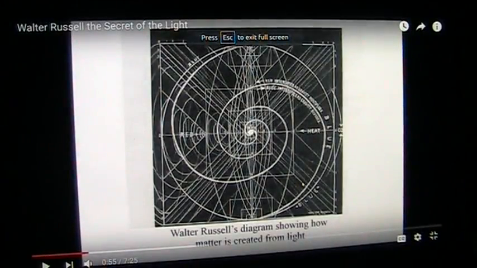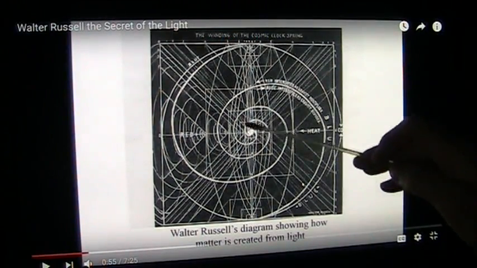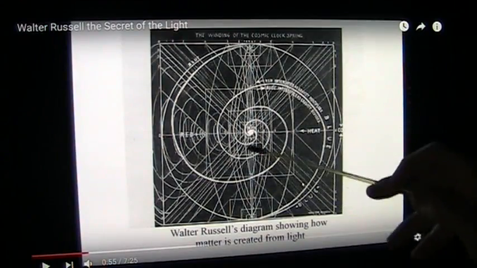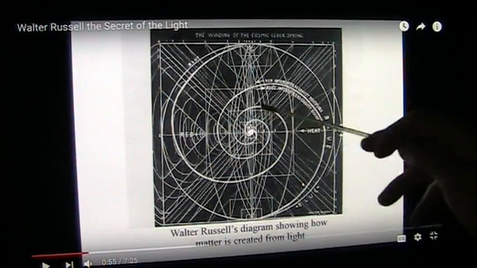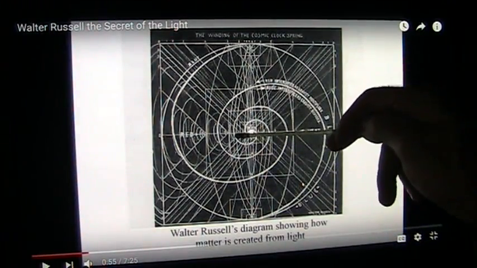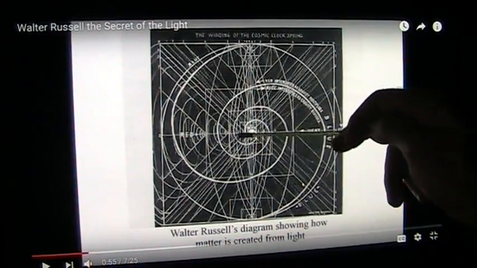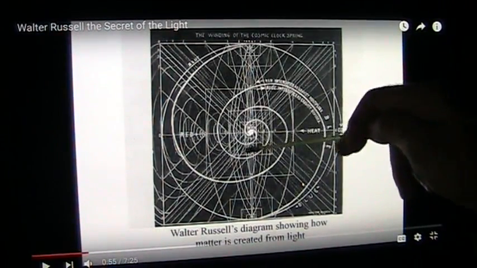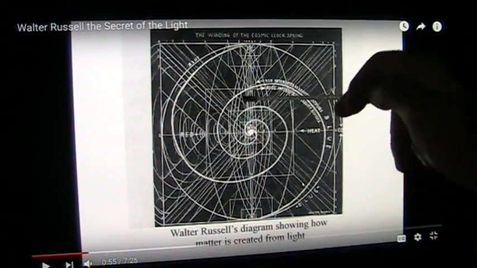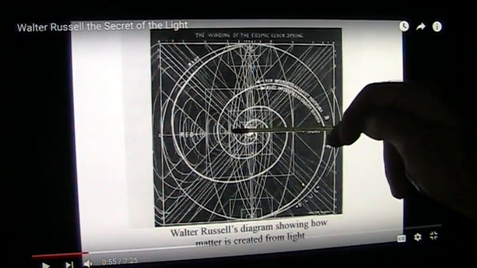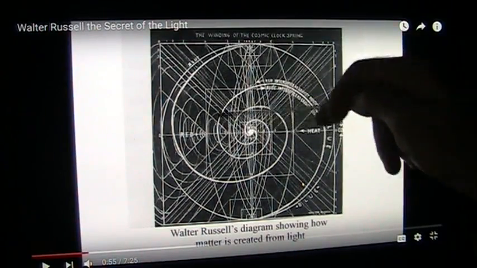Somebody just sent me this the other day. I had no clue about his work, and then I see this, and I said, wow, this really makes sense to what I've been doing. This is the spinning of the light. When it spins, not only does it spin going forward, it's polarized light, so it's going to be pulsing. They're polarized particles spinning. So those polarized particles are going to be setting up sideways waves.